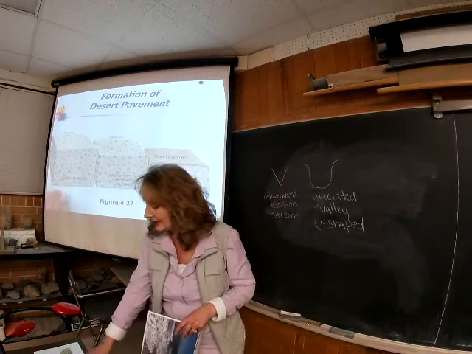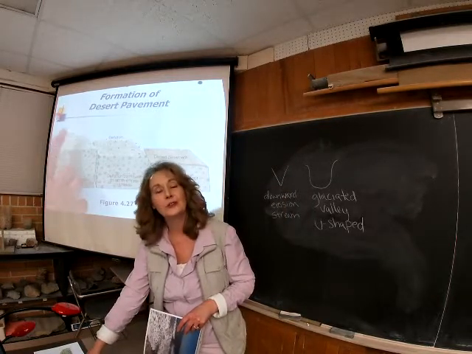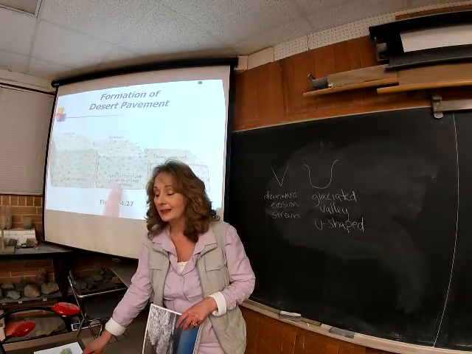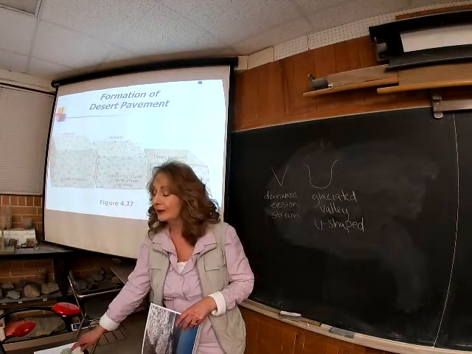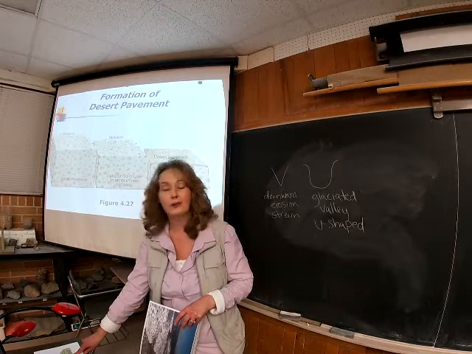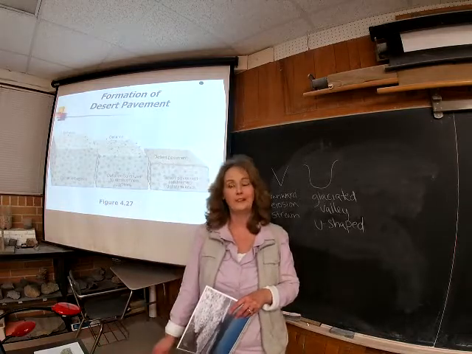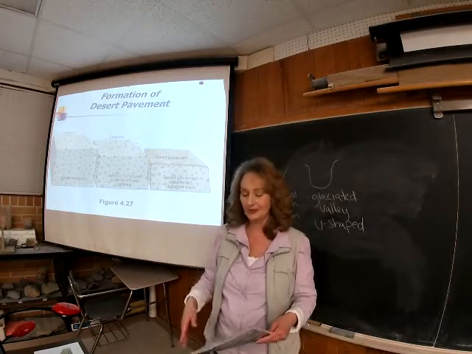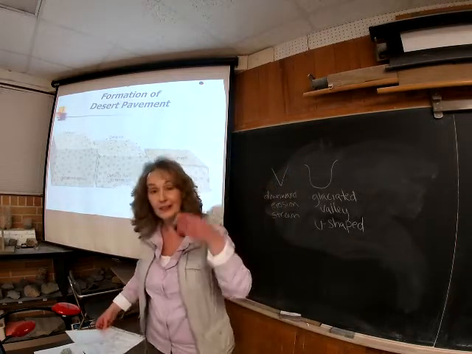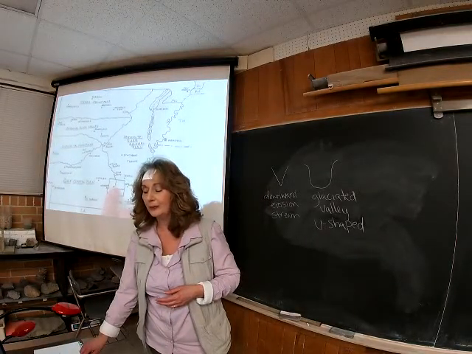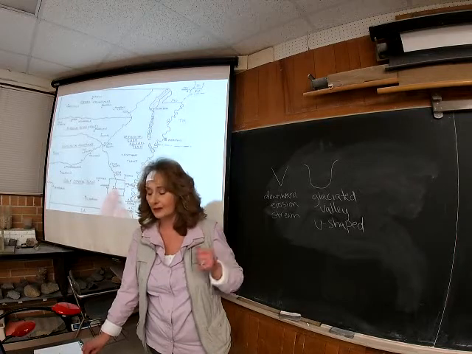Oh, here's the picture where with deflation, the wind is picking up the smaller sediment, right? It continues to remove the final particles, and then you're left with all larger cobbles and pebbles. That's called desert pavement. So it's a formation of the desert pavement. But yes, that deflation is what has produced what we call little prairie mounds here in Arkansas.